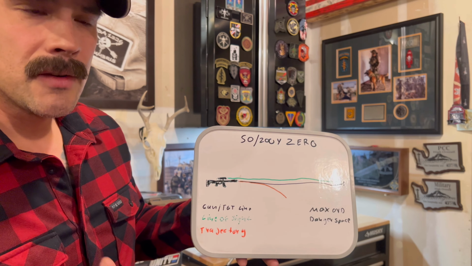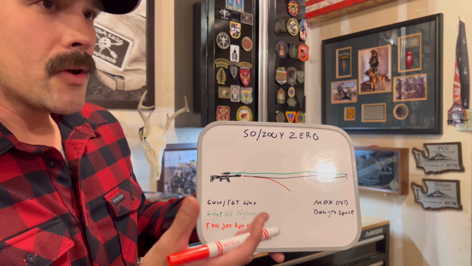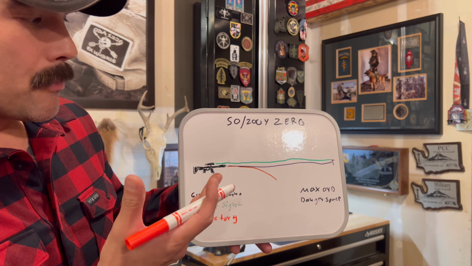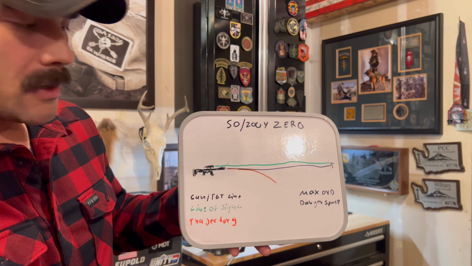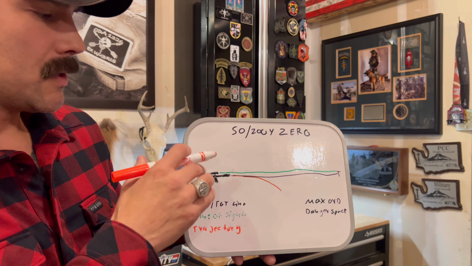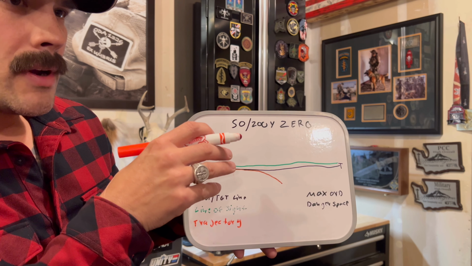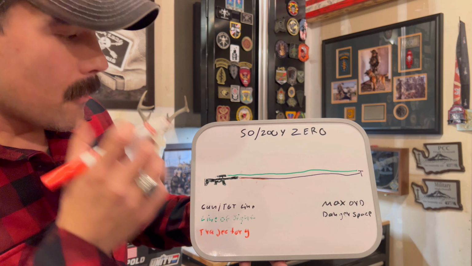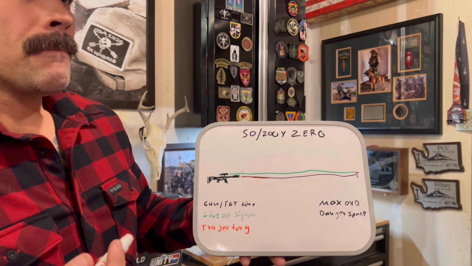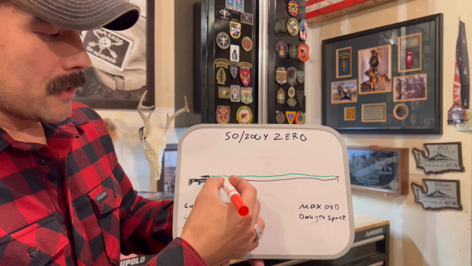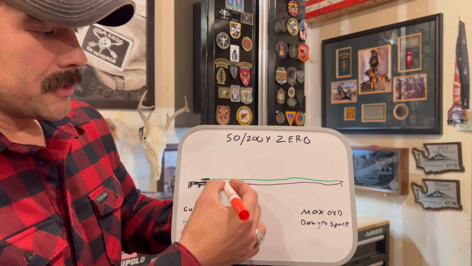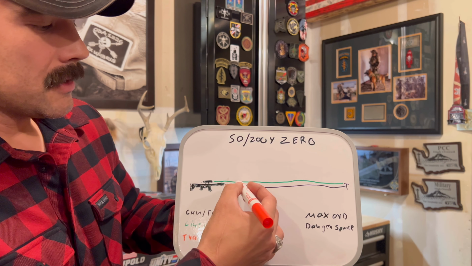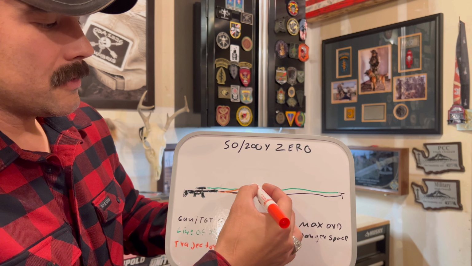So to compensate for that, you're going to have to angle the barrel at a higher trajectory to get that bullet out to the intended target. How you do that is with the optic, where your dot points in a downward direction, which raises the barrel up. So now we want to do a 50 to 200 yard zero. From our gun target line where the bullet's going to get shot, that trajectory now is going to look like this. It's going to be shot, it's going to fly out.